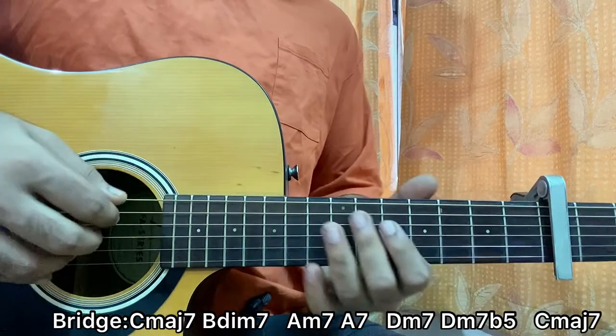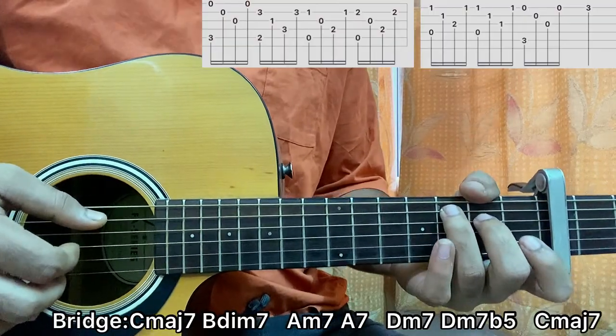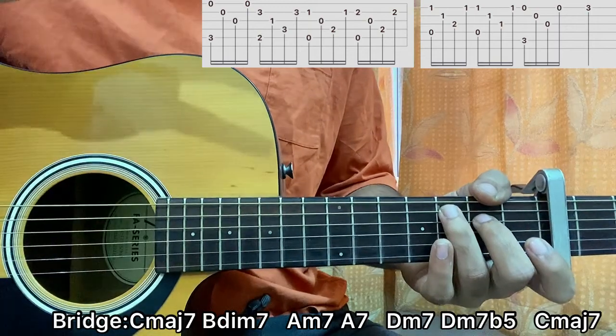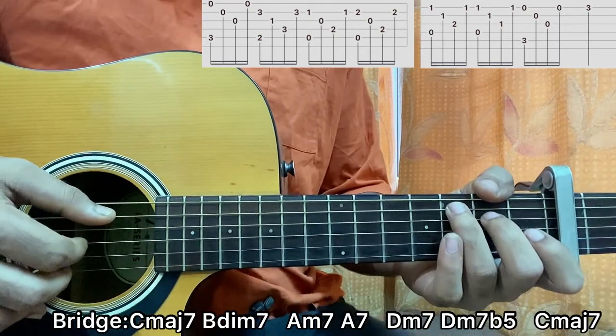So that's basically our bridge first part, which sounds like this. I'm playing it slowly. Pause the video, look at the tab. It's really very easy. One, two, three, four.